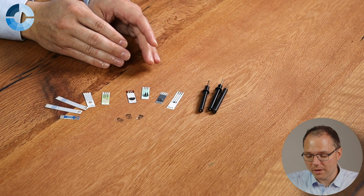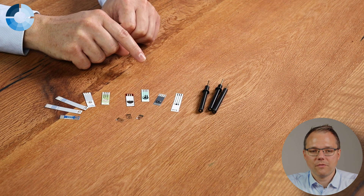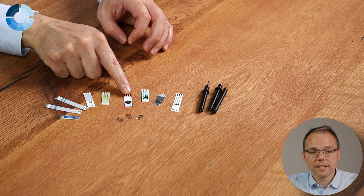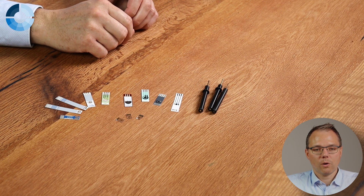Most electrodes use graphite as the basic carbon material. We offer one type with a very special material — the gsense electrodes from the company Integrated Graphene, which feature a 3D graphene foam material grown directly on the electrode rather than deposited or printed. This material has very low charge transfer resistance and is highly conductive, almost behaving like metal, though it is more complex to manufacture and therefore slightly more expensive than other carbon electrodes.